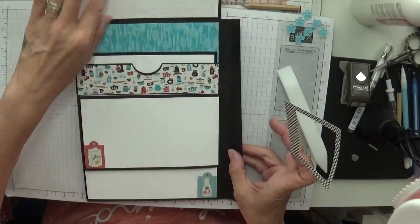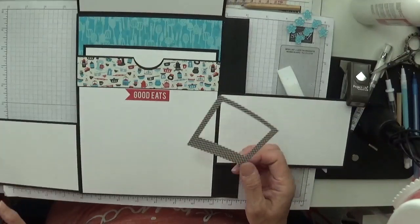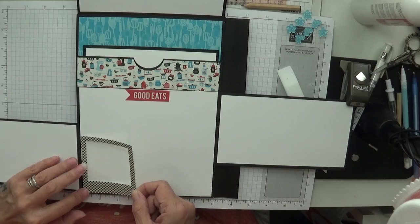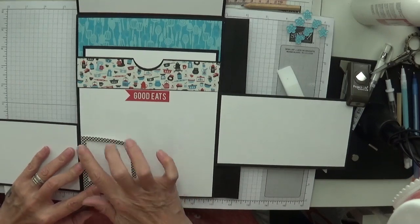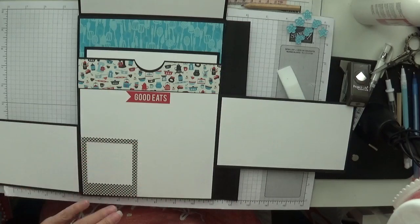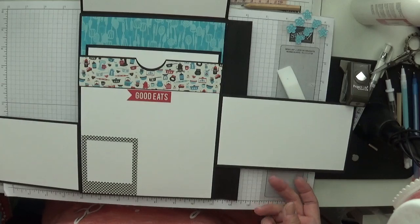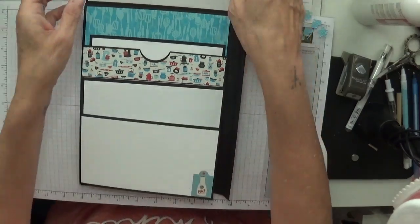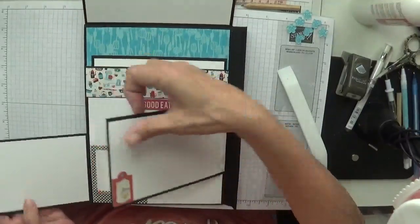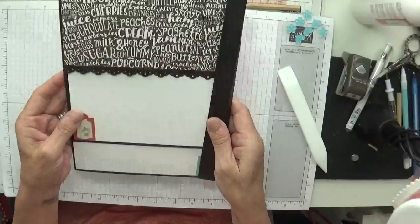I'll tell you what I'm going to do with this one. I'm going to pop it down here. That way, I can get someone to print me up a tiny little photo of the recipe that I add to this book. Perfect. You close this one first, then this one, and then this keeps that down. So that's that page done.